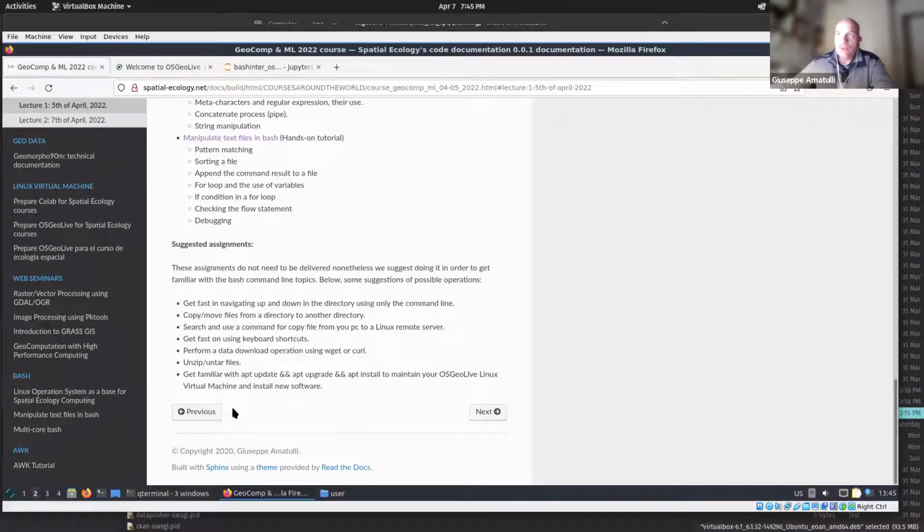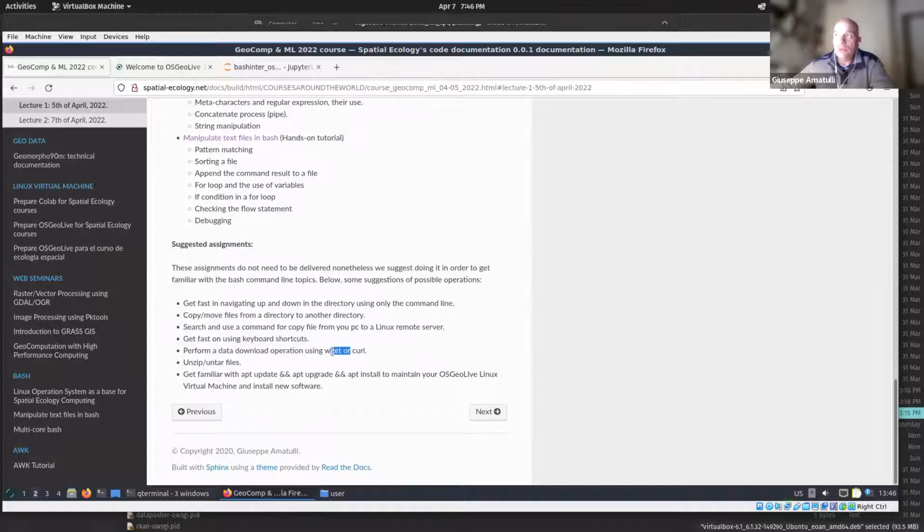So try to get fast in the terminal, because this is where you really become fast. Copying files, for example: for people using a remote server, there is a command for copying what you do with FileZilla. You can do it with a command line in the terminal. So try to search for this command.